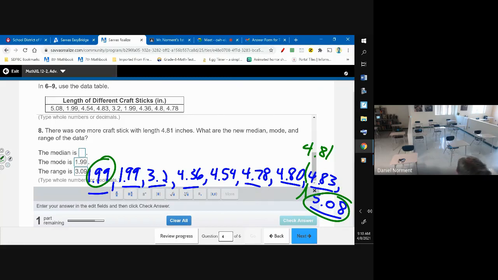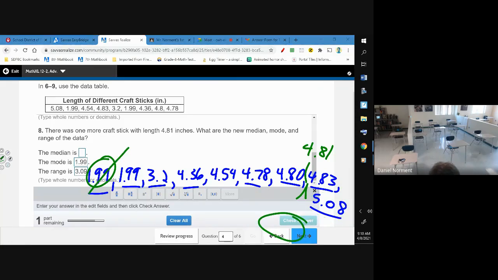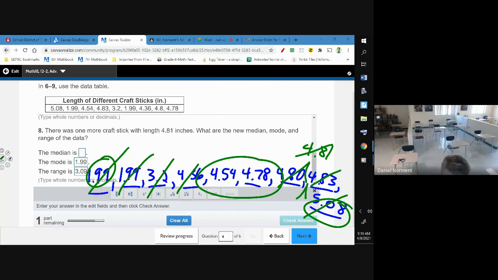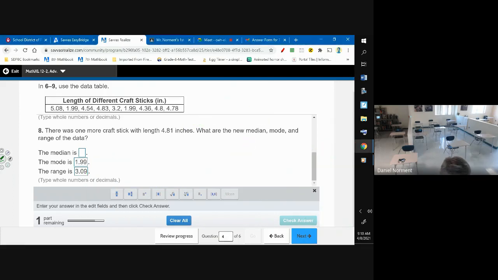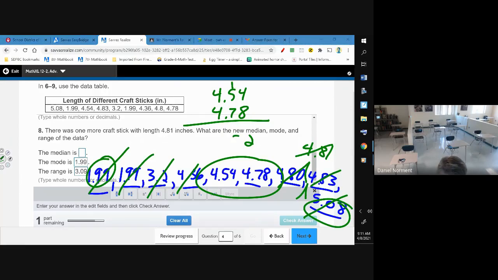So here's what I have to do now. Get rid of these. Goodbye. Now watch what happens. So I think we have an even number of digits. We have an even number of digits, so I need to add these two together. 2, 1, 3, 1, 8, 9.32. And then I take that number and I have to divide by 2. Remember, when there's an even number, when you're finding the median, the middle, you're going to have to add the 2 middle and then divide.